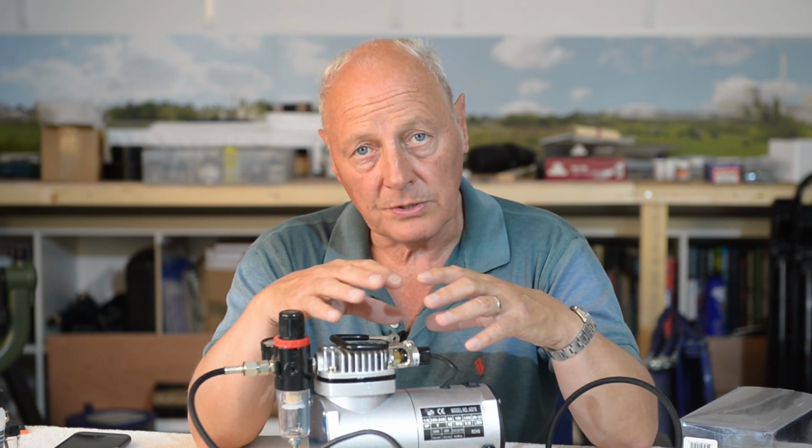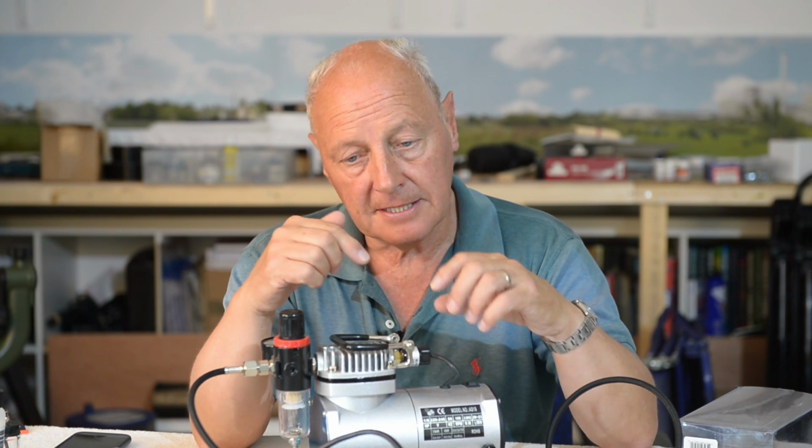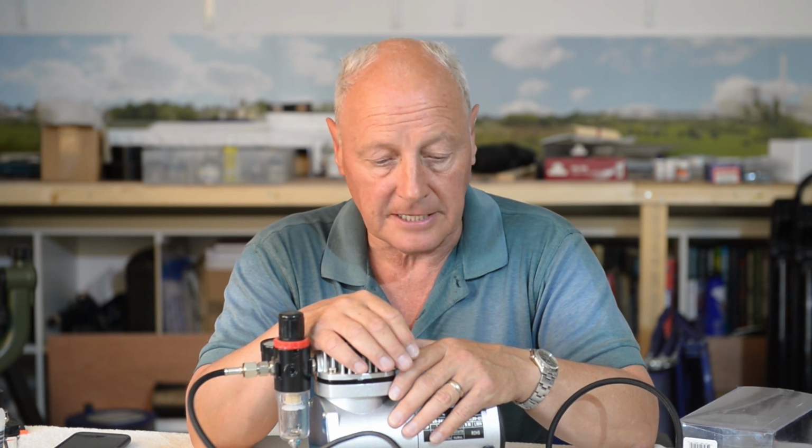Whereas if you buy one of the much more expensive ones, which has another tank, so you get the air pumped into that tank, which then gives you a much more constant airflow, but you pay for that. I think those things come in at perhaps around £400. But if you've got that kind of budget and that kind of requirement work-wise, then perhaps you need to do a little bit more investigation on the internet.